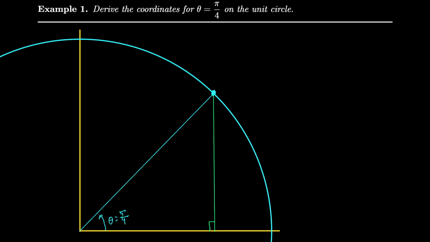We know the length of this line already. We know the length of this line right here. This is just the radius of the unit circle. The unit circle goes off the screen, but it has radius, unsurprisingly, 1. So we know the radius of this thing is 1, which means that the hypotenuse of this thing measures 1. So we know a couple other things. We know that this guy down here measures length x, whatever that is. And we know that this green guy over here measures length y.